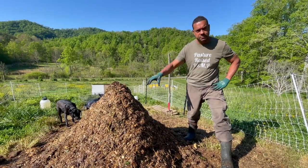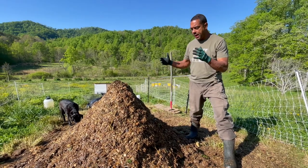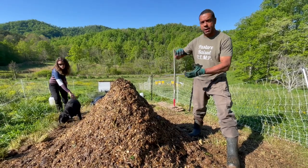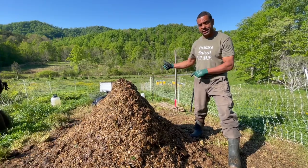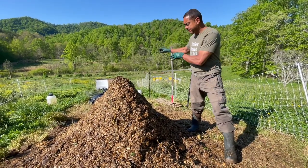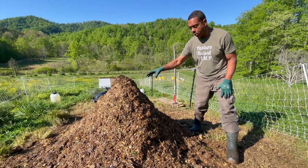All right, y'all, this pile is being reassembled downhill, as you can tell. And all their food scraps that they didn't eat, it's okay. When you're building that cage, it's all gonna stack up. Remember, you got carbon at the bottom, then manure, carbon, manure. But in this system, we're gonna basically start with a manure and carbon layer all at the same time when we take that stuff out of the cage. Now, this is critical, and we're gonna cover it more later.